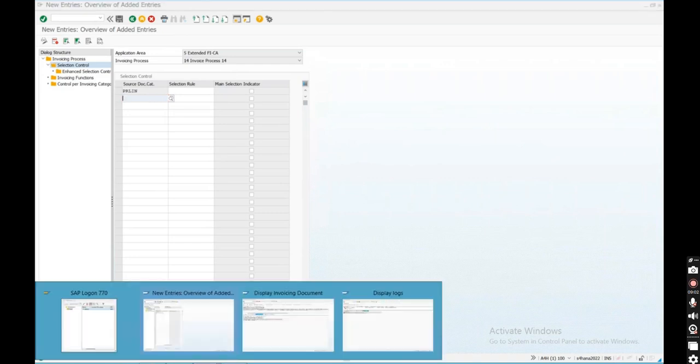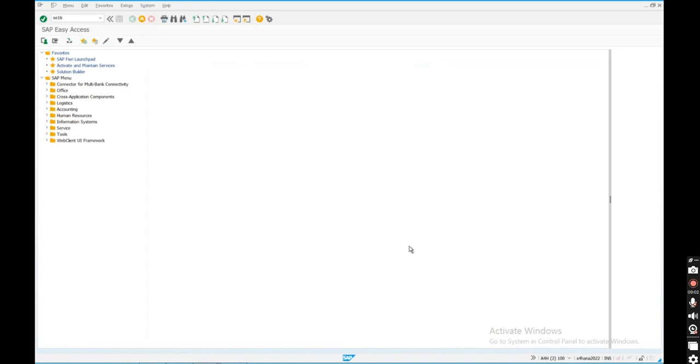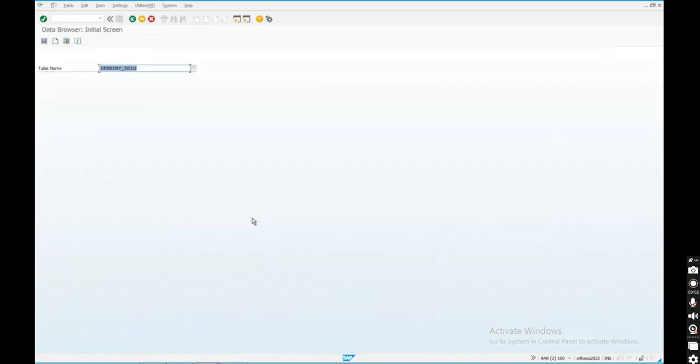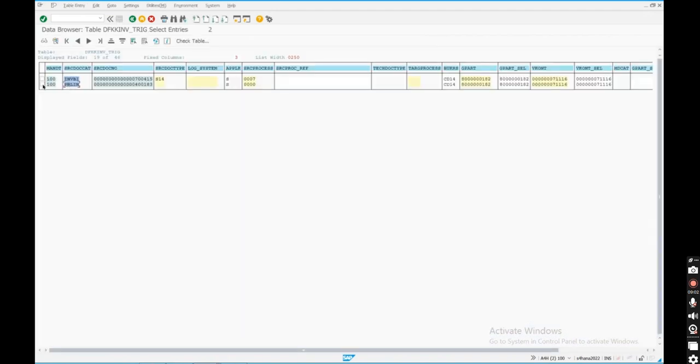Control N, SE16. Go to that table again, and our contract account is what? 71116, right? There should be a PRL IN entry. See, this is working fine. Subin, I don't know why it is not updating, but this is the one we created, right? 400183. So it is updating. This is a kind of intermediate table. You can see all the data. If you want to verify, you can verify the data. Remember this table, PR trick table, IN with trick.